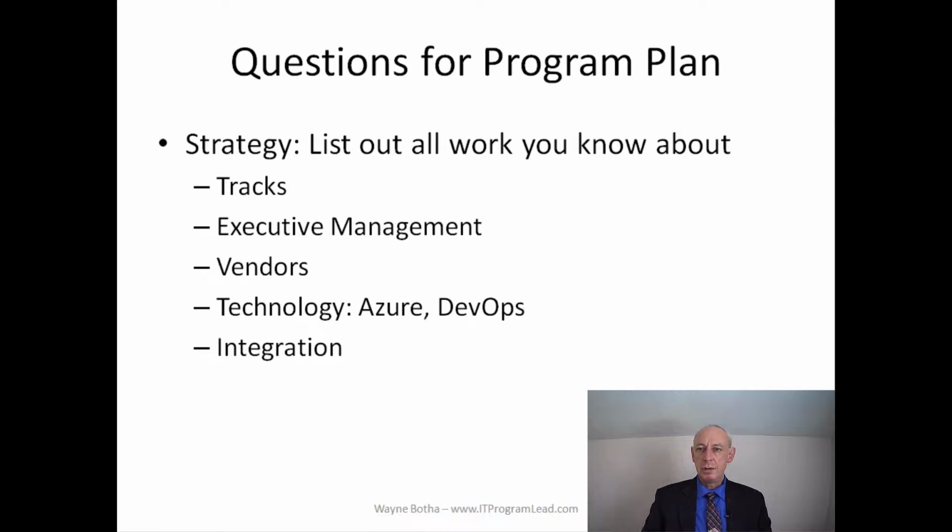That's one way to do it. Sometimes you've got legacy systems built up and you need to lay out the tracks for your enterprise program across those systems. So you might have a track for claims, a track for billing, a track for reporting, another track for maintenance. And another piece of work that you might need to accommodate within your program is executive management. Providing status reports to executives, attending the various meetings, and achieving their buy-in as you move through the program.